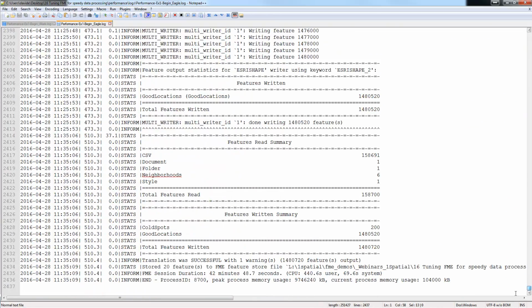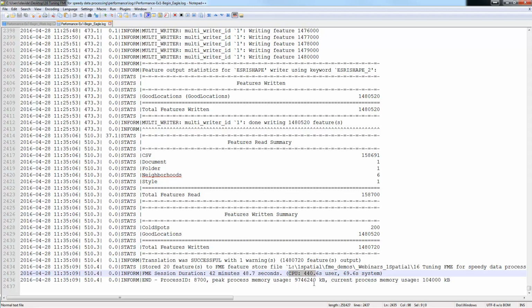But if we scroll all the way to the bottom, you can see that on my laptop running the same process took 42 minutes. Now, part of the reason for that, I believe, is that Mark's machine has a solid-state drive, and because both processes are running out of memory and caching to disk, the speed at which that information comes back is not as quick as it could be.